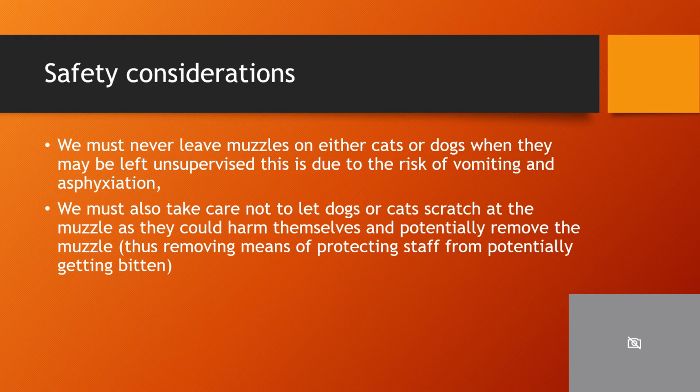Safety considerations are always paramount. We must never leave muzzles on either cats or dogs when they may be left unsupervised. This is due to the risk of vomiting and asphyxiation. We must also take care not to let dogs or cats scratch at the muzzle, as they could harm themselves and potentially remove the muzzle, thus removing the means of protecting staff from potentially getting bitten.